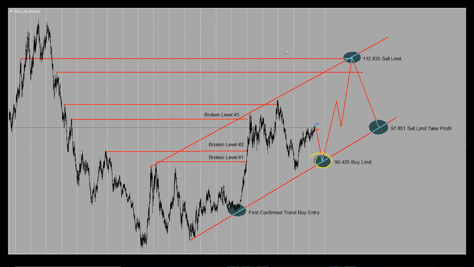Mind you, this is the weekly. So you now know that it has to go back down to retest that trend line. It hasn't touched it yet. It has to go back down. So essentially, you're on the weekly. You know exactly what this price is going to do for the rest of the year. You're waiting for the proper time. You know that the dollar is going to have to drop. Something's going to happen to the dollar. So timing is everything on this.